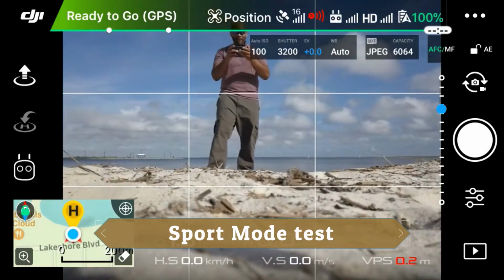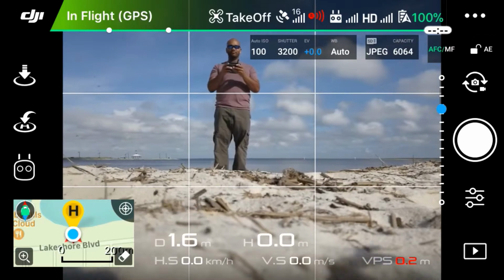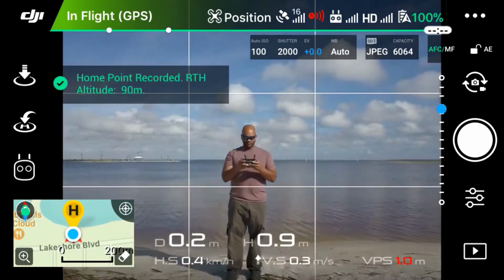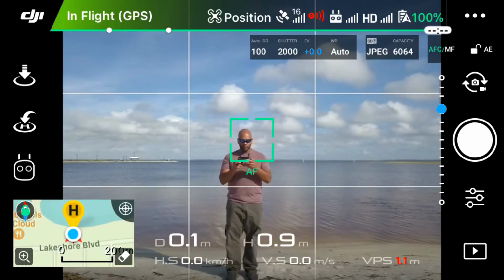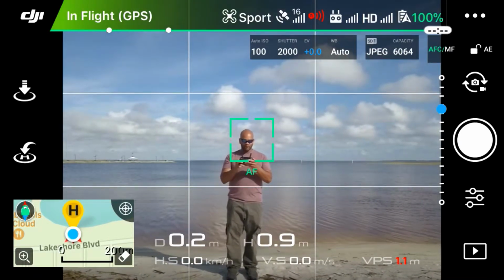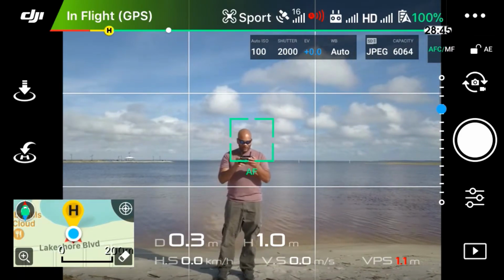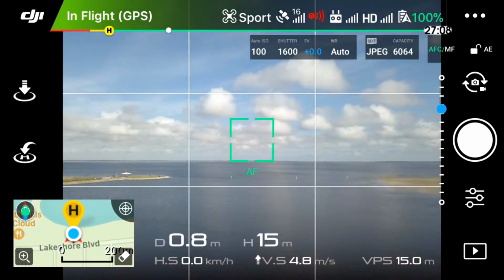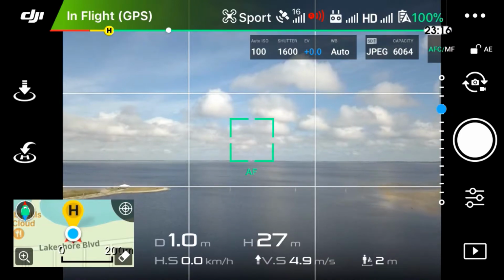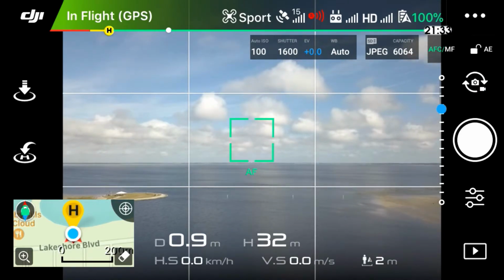All right, so we've got a fresh battery in place. Let's get this motor started. Again, we're going to go 30 meters up in the air, but now we're going to go in sport mode. See, when you go in sport mode, the special options on the left hand side disappear. And so let's get started. Okay, I'm about 30 meters. So we're going to do the same test, 3,000 meters ahead, 3,000 meters back.